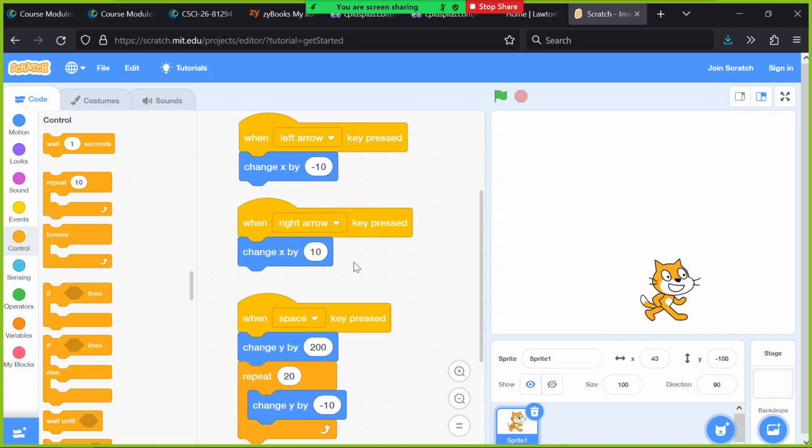Are there any questions about these three things? Does it make sense why this all works? And these are just events. Key presses are events. And while he's falling, you can make him move a little bit to the left and to the right if you press the keys. Those programs, they'll run at the same time. There's different events. Okay? We're good with that?